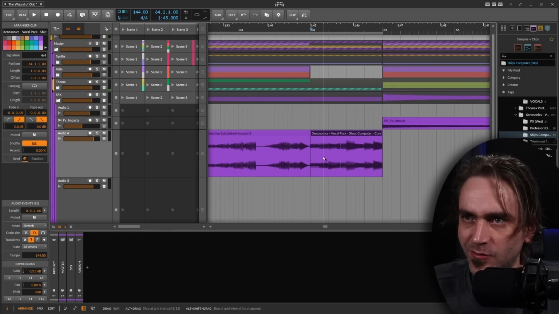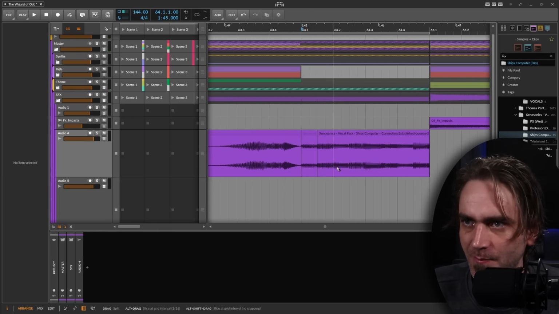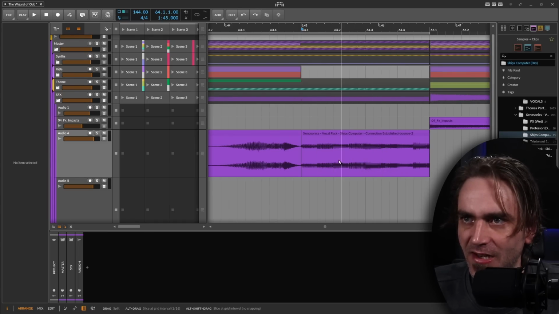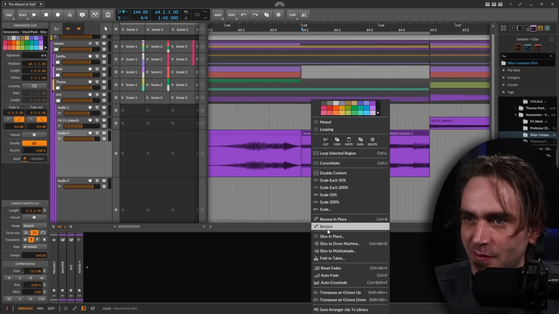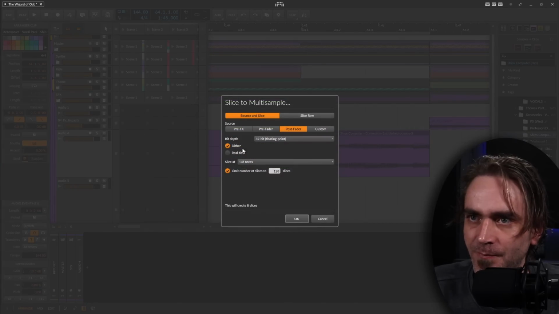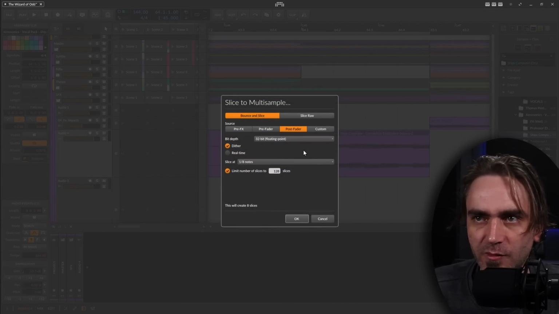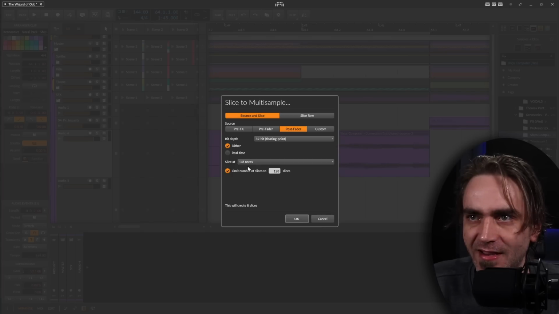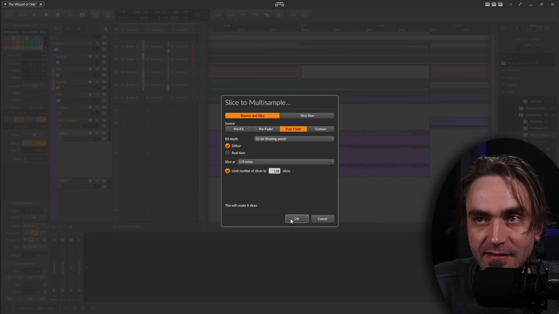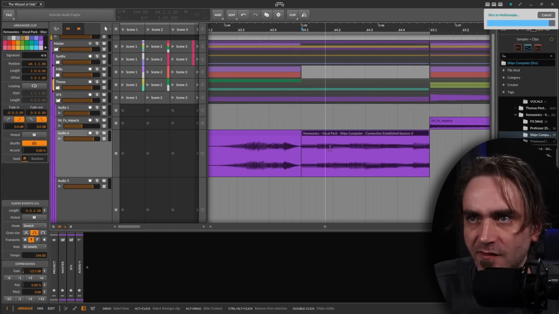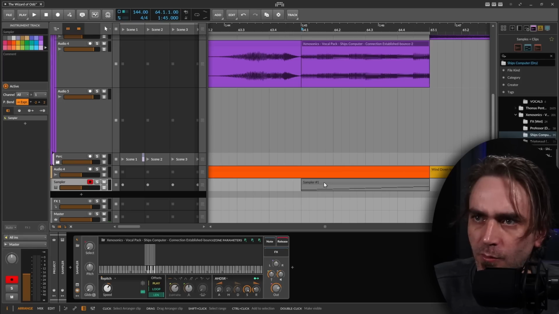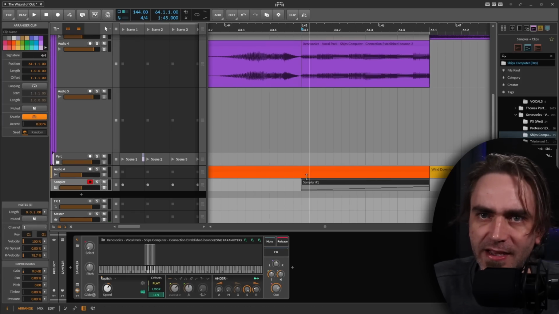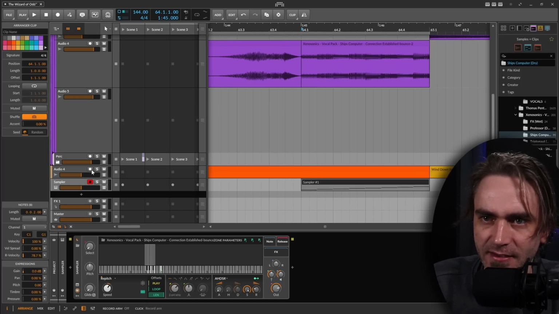And we can also take sounds like this, for example, where we have these multi-chops, these different timed chops, and we can automatically convert these into something like a multi-sample, which is a really, really nice workflow. So let's say, for example, slice to multi-sample. Now we can either choose the size of notes, which is 1/8, we already know that, or you can get it to auto-detect and all sorts of things. So I'm just going to say size of notes, slice at 1/8, because that's the size of these notes already. And now it should create us a new sampler here with each of these notes. So now we can actually play the samples, the kind of chops.